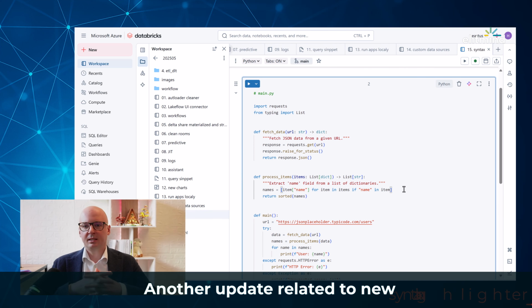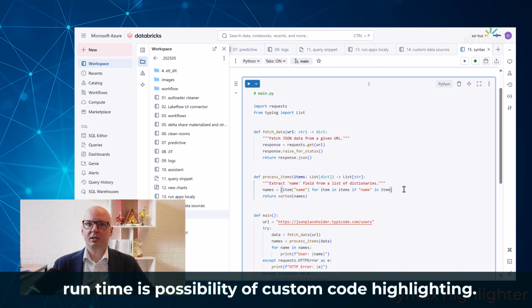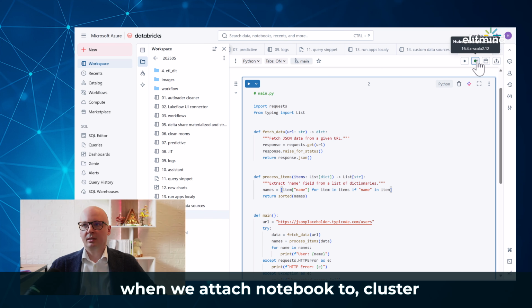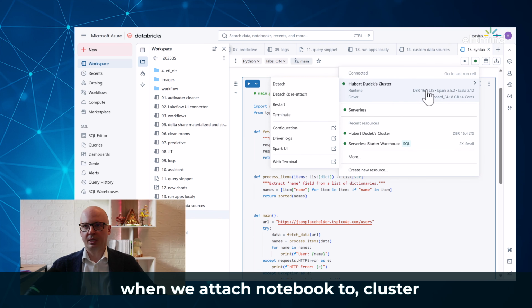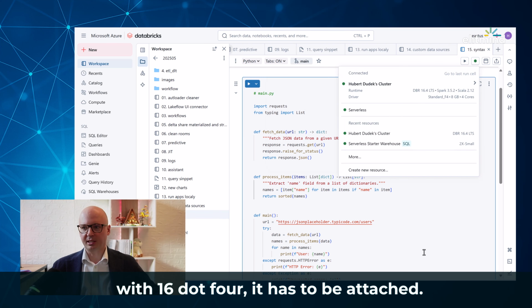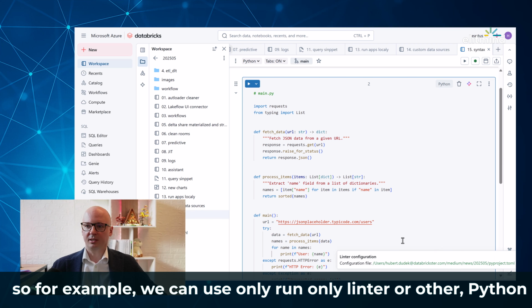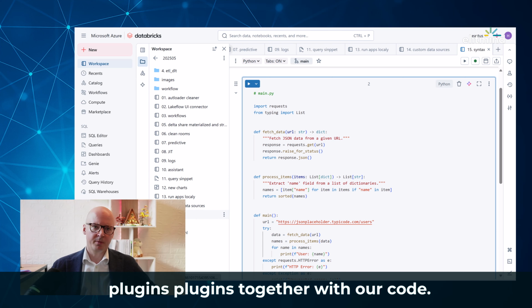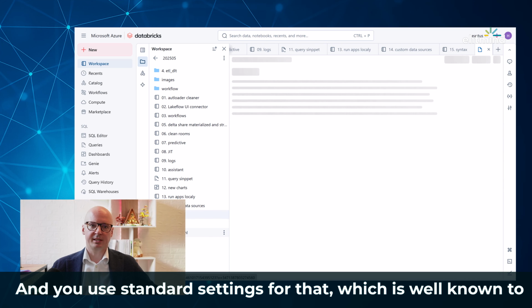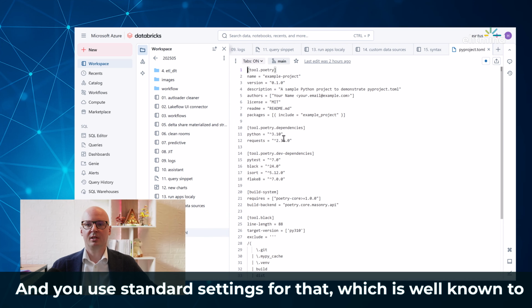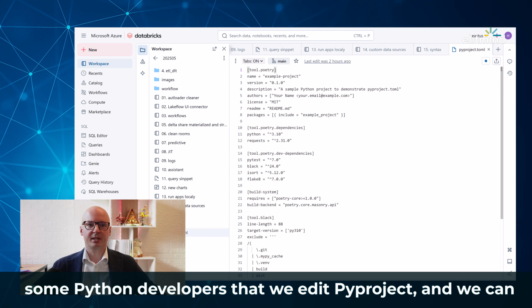Another update related to the new runtime is the possibility of custom code highlighting. When we attach a notebook to a cluster with 16.4, it has to be attached, we can see a new icon here, and we have a code status. So for example, we can use Ruff as a linter or other Python plugins together with our code. And you use standard settings for that, which is well known to some Python developers, that we edit pyproject.